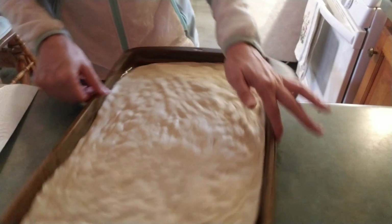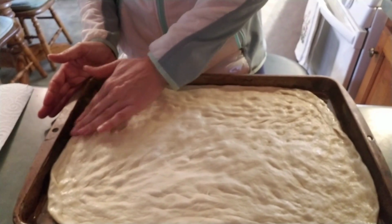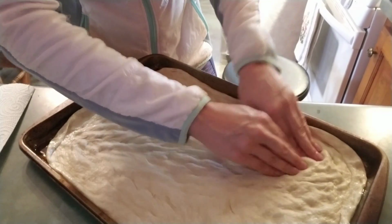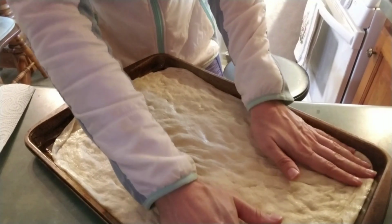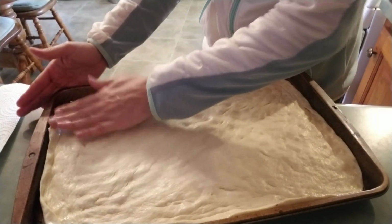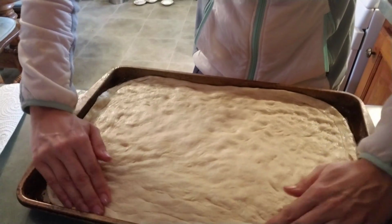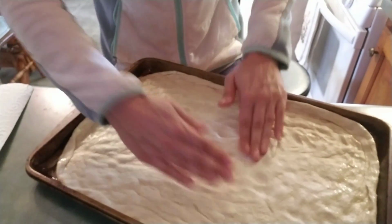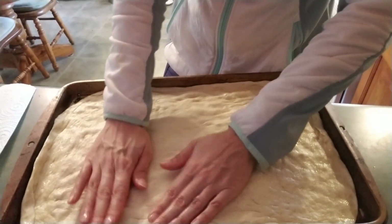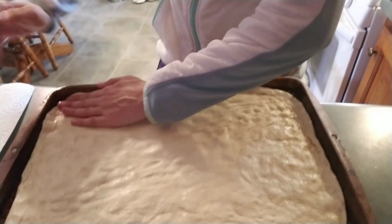But you can certainly add sauce to the pizza. All right, now what I like to do is brush a little more olive oil onto the top of the dough so that some seasonings that I want to add will stick nicely and will also keep the dough nice and moist. All right, there we go. And it will bake into the pan a little bit, so you don't have to make it exactly perfect.